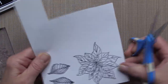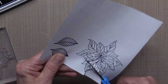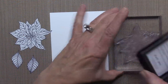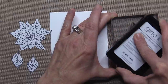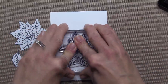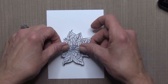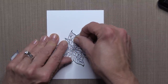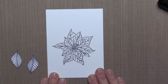So you can see I'm just going to trim out the poinsettia, and it's very easy to do. These are pretty straight lines, not a lot of detail. I'm going to cut this all out, and then I'll be ready to do my stamping. Now I'm going to stamp that flower with some black ink onto a piece of white cardstock. Once that image is stamped, I can take the poinsettia mask and apply that right on top of the flower. You want to make sure that you get it nice and even and right on top. And then I'm just pressing that down.